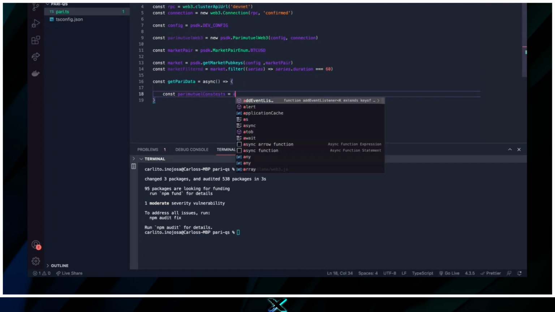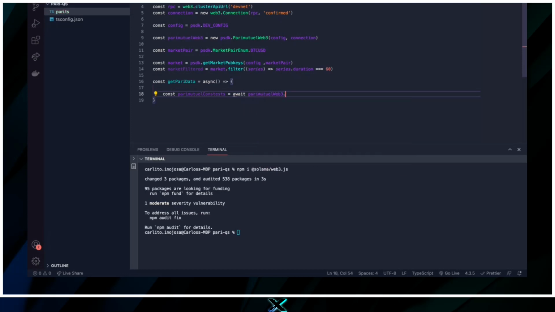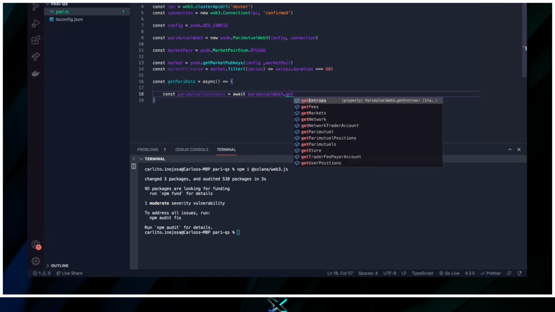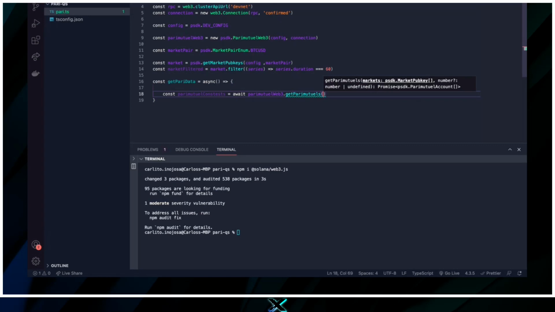We add await, and do the pari-mutuel tree, pari-mutuels. We're going to pass in our market, so I'm going to pass in market filtered, for the specific market that we want. This can also be an array, so it could be all the markets. If you only want the 1 minute and 5 minute markets, you can pass those in as well. You don't have to be very specific on one; you can do many at the same time.